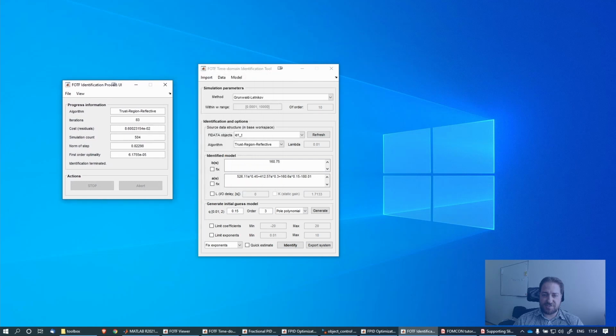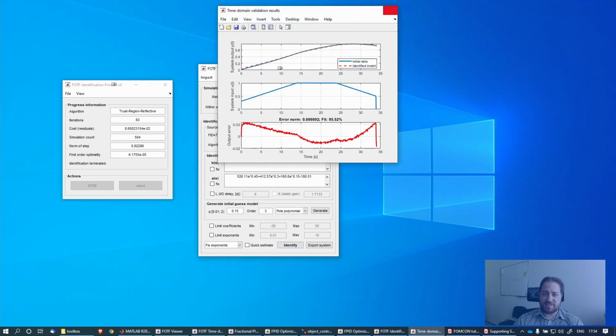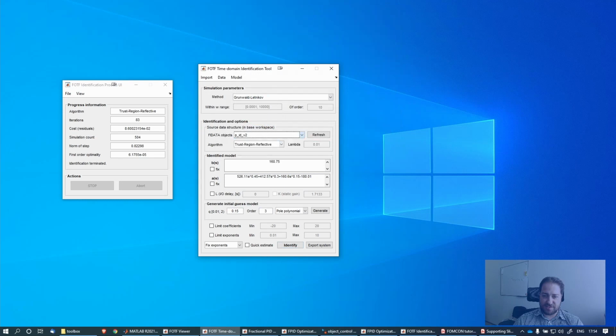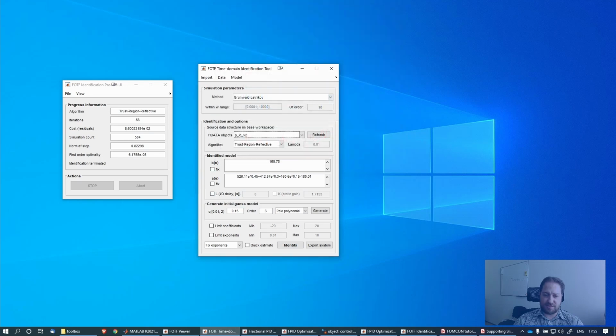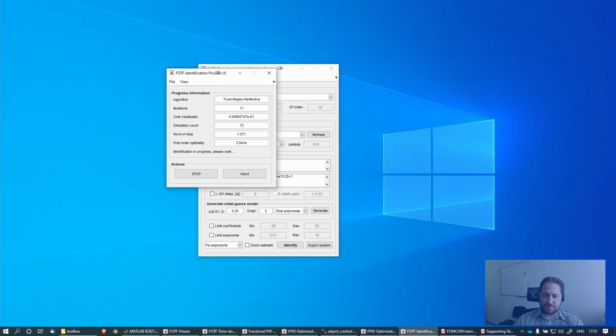So identification proceeds forward, and then you can plot the results of validation for this one. In fact, let's use the second data set to plot the results immediately. So choose this one here and then choose validate, and oops, something is wrong here. So I guess this commensurate order does not work as well. Let's try the next suggested one, which was 0.25. And reset the pole polynomial to 1, and for this one just click generate to get this guy over here. And then, not forgetting to change FI data object to ID 1_t, click on identify again.